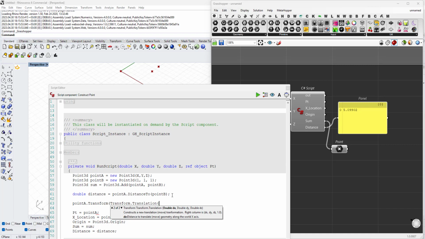So if you want to move it in the z direction by 3 meters, all we have to do is write 0, 0, 3, and that's it.